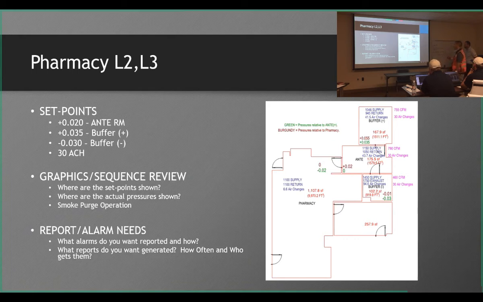And the reason that's important is when we were setting up these controls, the way that they are controlling right now is based on these green numbers. They're trying to maintain these set points, right? An alternate way to set that up could be to use those absolute numbers. Make the pharmacy 0, go 0.02 to here, go 0.055 to here, and 0.01 to here, if we had those reference points. But we have them set up in between each of the rooms. You with me? So if I had a tube from here to here, and from here to here, and from here to here, I could set them up alternatively to monitor these numbers.